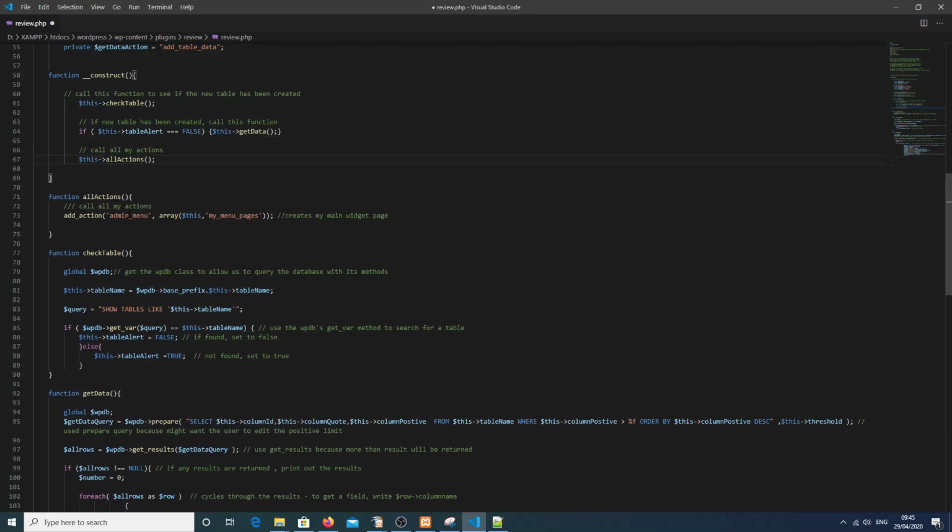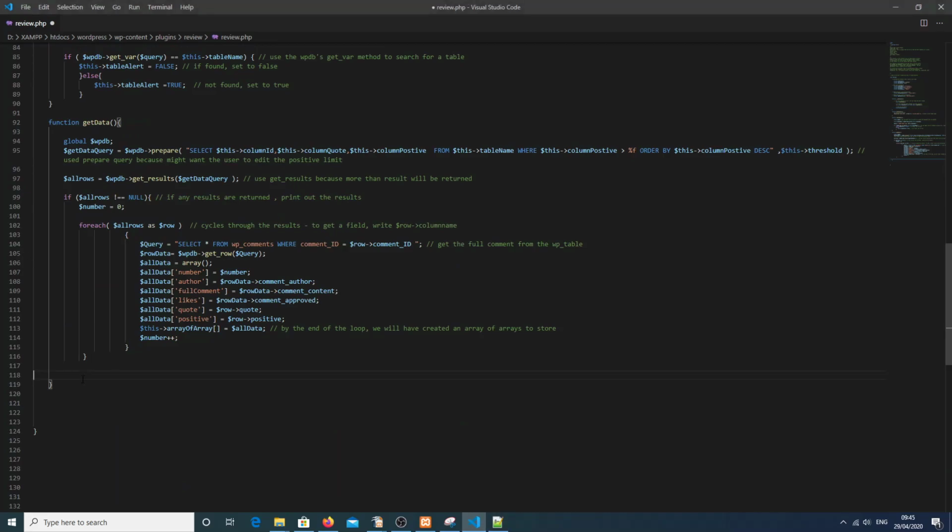So if I ever want to add a new action, I'm just going to add it into that all action method, and then I can keep my constructor a little clean. And then the only thing that I need to do now is create that my menu page method that links up or hooks up to that hook.